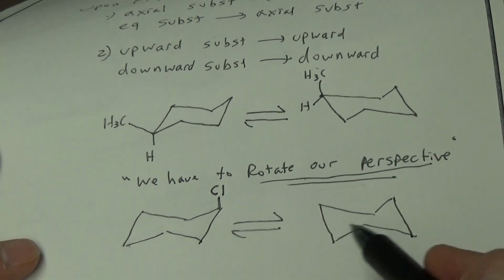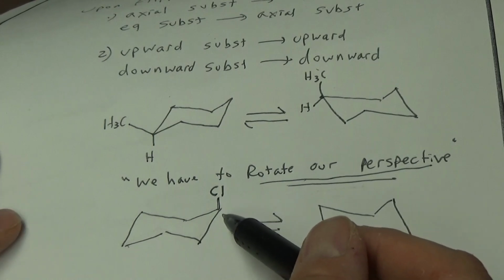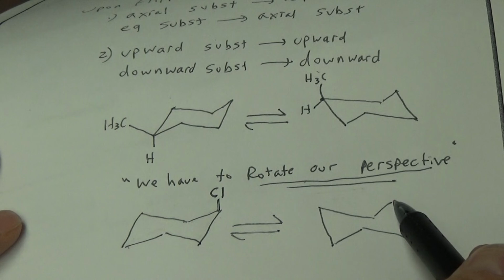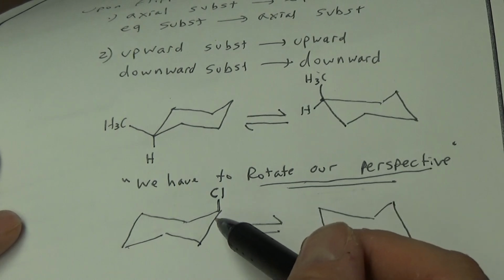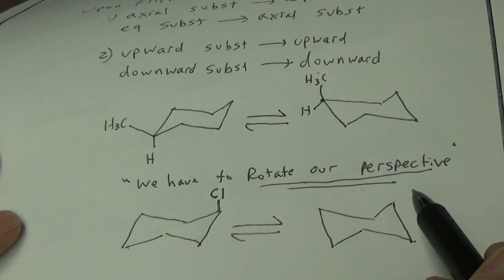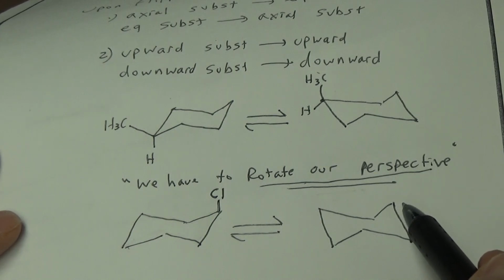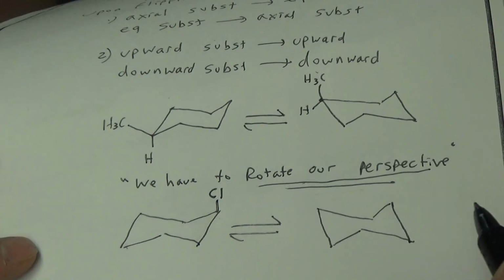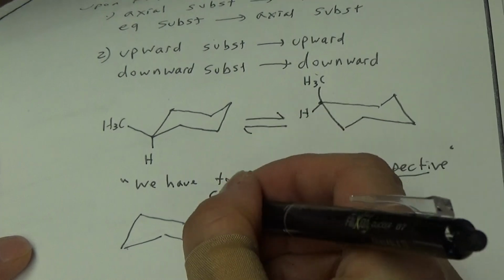And which carbon is it not going to be on? It was up in axial here. Which carbon will it not be on here? It won't be there, right? It's got to go from up in axial to up and equatorial. That carbon does not have an up and equatorial position. So it's either going to be on this carbon or this carbon, up and equatorial, okay? Let's draw the H in just for fun.